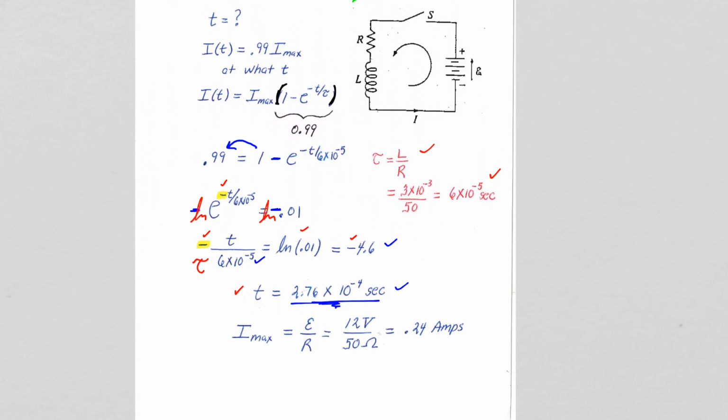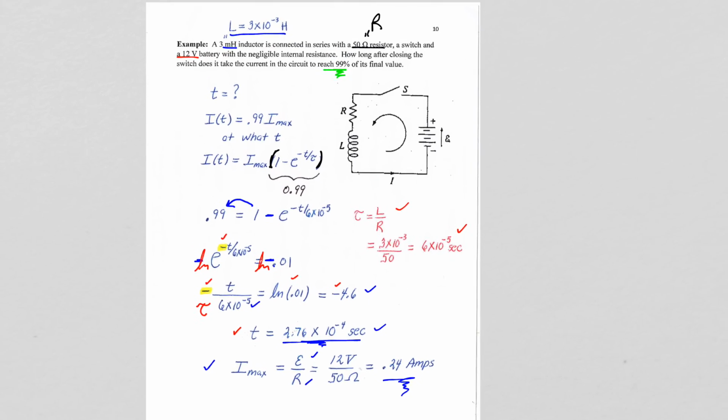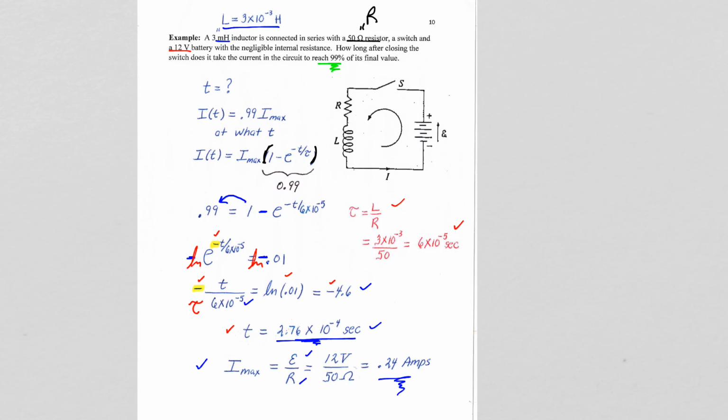Your steady state current, in this case, remember, is given by Ohm's law, where the inductor is now just part of the circuit. It's just a wire in the circuit. So the maximum current through the circuit is based on the resistor only, Ohm's law, so the current is voltage divided by resistance. In this case, our steady state current is our 0.24 amps. So here we have just a nice little short example where we've plugged in some numbers and you get to see how to handle a time constant and the amount of time it takes to reach a certain percent to Imax.